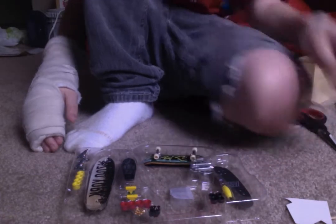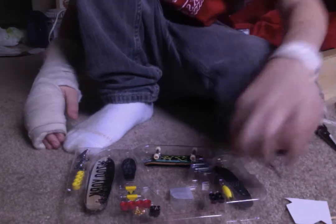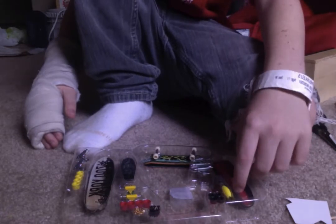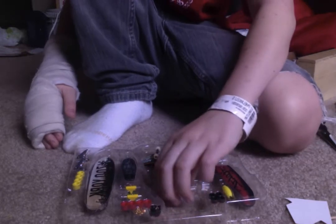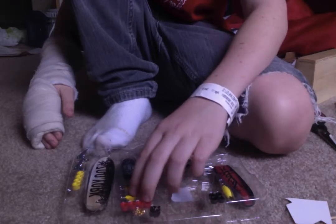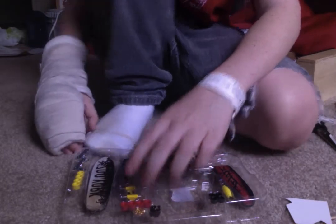And it's cool because they're always different. There's a whole bunch of different packs. So you're never really going to run out unless you're the biggest tech deck collector in the world, which no one really is. So yeah, that's my board shop review.